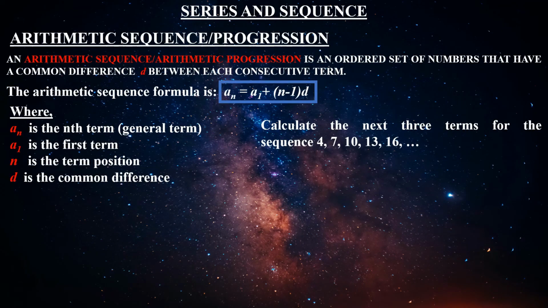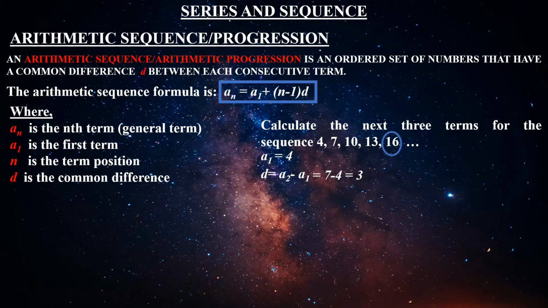I'm going to write this question here. We write a_1, which is the first term of the sequence. For the common difference, in this case I'm going to use the second term minus the first term, but you can even use other consecutive terms, for example a_4 minus a_3, or a_10 minus a_9. In this case we use 7 minus 4, and we find a difference of 3. This is constant, it must not change if we're in an arithmetic progression. So this is the first term, the second term, the third term, the fourth term, and the fifth term.